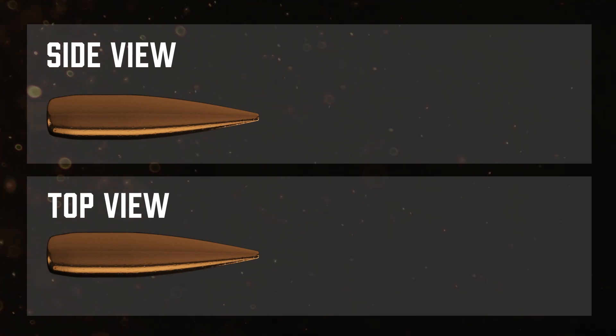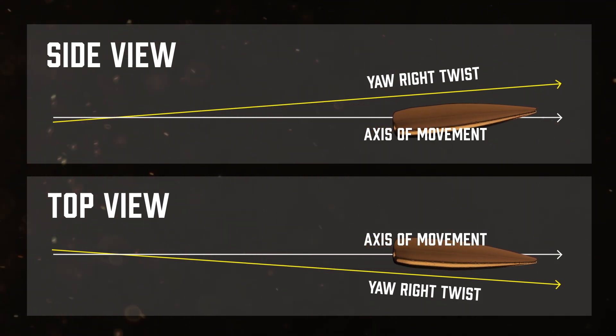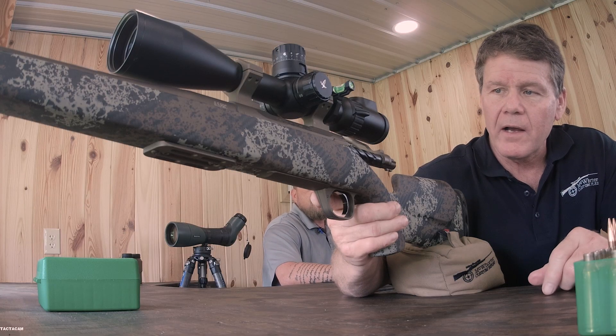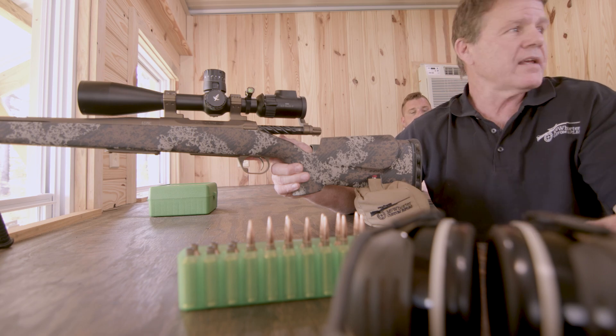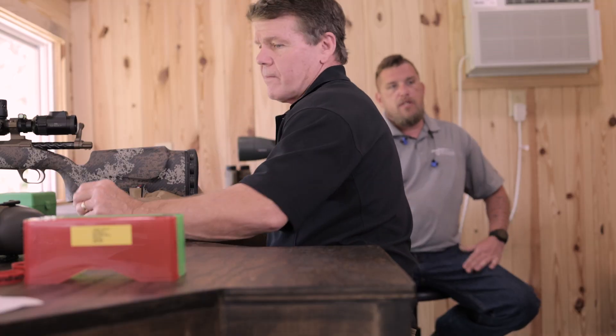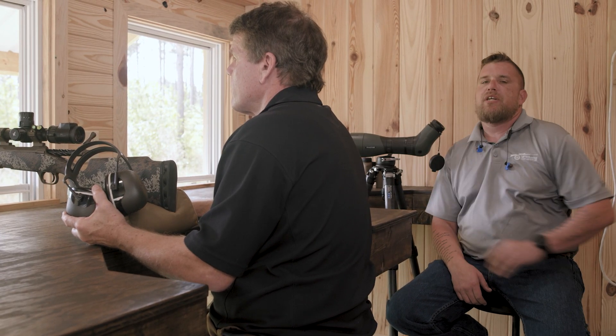Simply put, you have a right-hand twist barrel. When the bullet comes out, it's going to have a slightly upward and right angle — that's called the gyroscopic effect. As it's spinning, wind shear is pushing it off to the right-hand side. Spin drift is controlled by the caliber you're shooting and how fast it's traveling. This rifle is a 6.5 PRC on a Borden action with a Brux number four barrel, peak stock, Trigger Tech trigger, Hawkins muzzle brake, and a Swarovski X5i 3-18x50. We're dialed up to 1,000 yards for this demonstration.